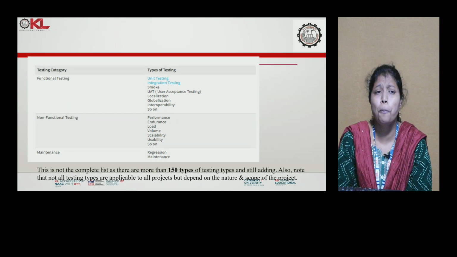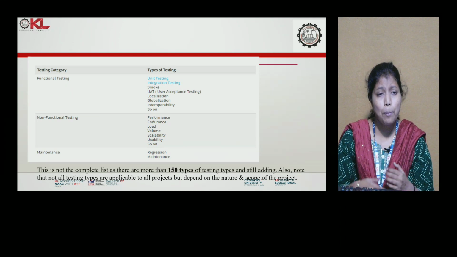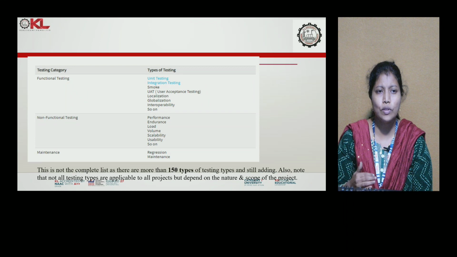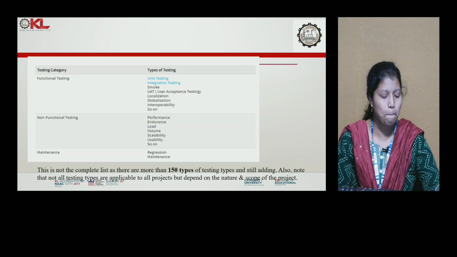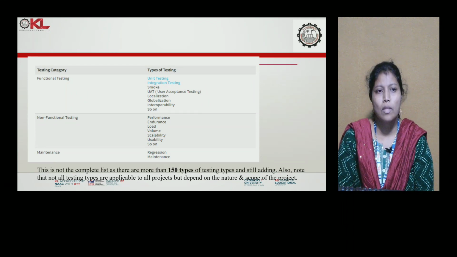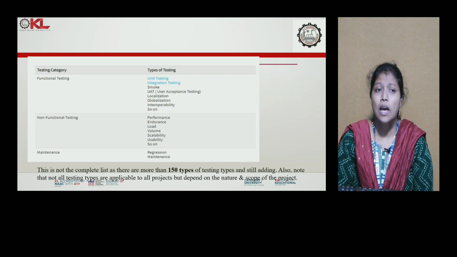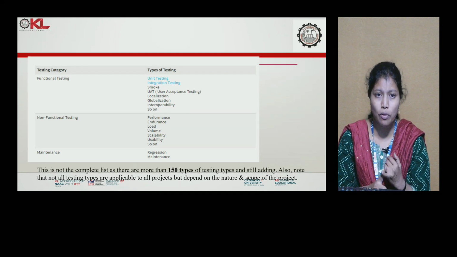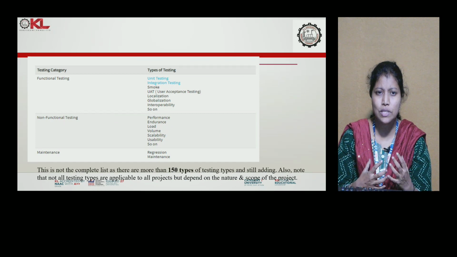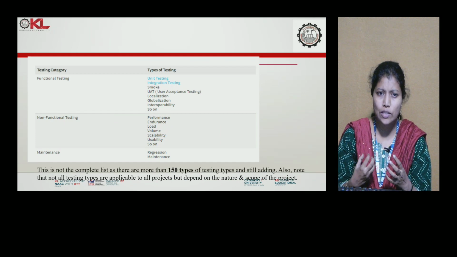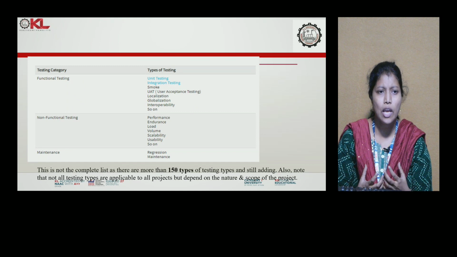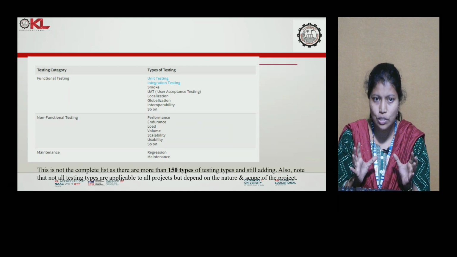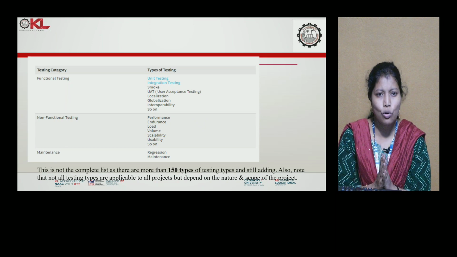Many things will come. As I told earlier, apart from the functional, that means apart from the regular execution, we'll go with non-functional testing. In this non-functional testing, we just want to verify how well it is performing. Again, endurance: if you add extra load onto it, how well is it working, how does your execution take place? I also told you about scalability.